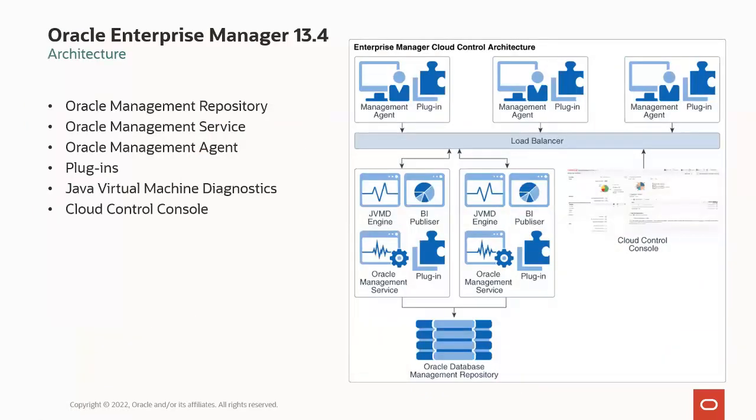What I'm going to show you here is the architecture of Enterprise Manager 13.4 and Oracle Enterprise Manager 13.5 and highlight the differences. First of all, if we read this diagram from bottom to top, we start with the Oracle Database Management Repository. This is an Oracle database that is going to store all the configuration of Oracle Enterprise Manager and all the data that is being collected from the targets, so we can later use this data for reporting, alerting, you name it.